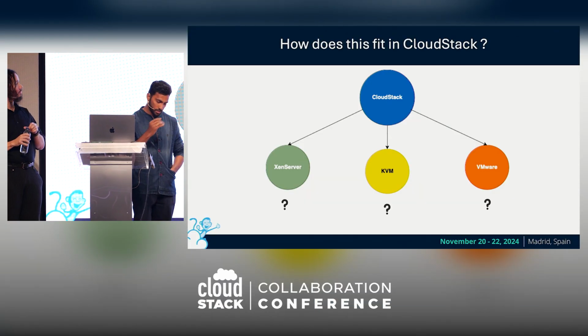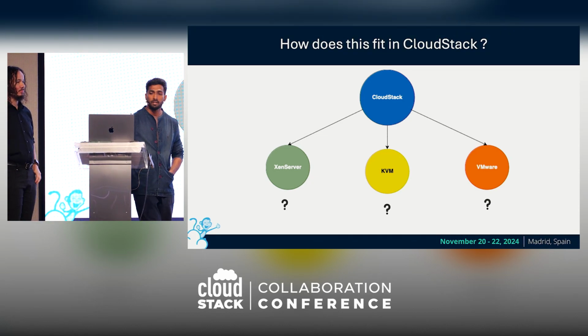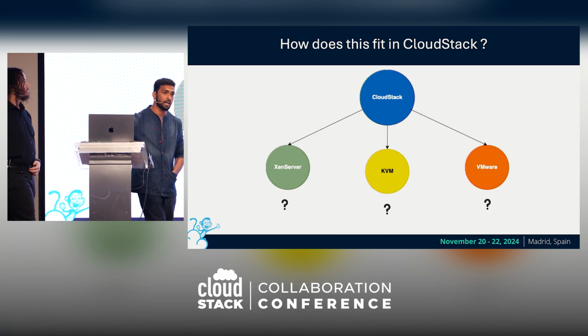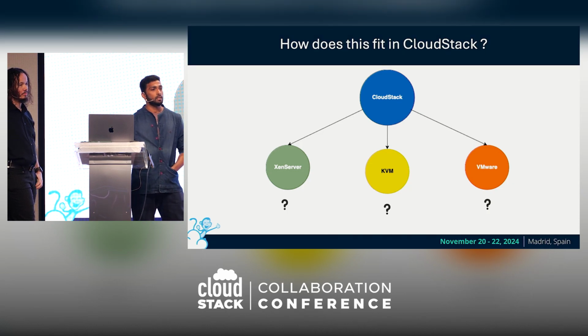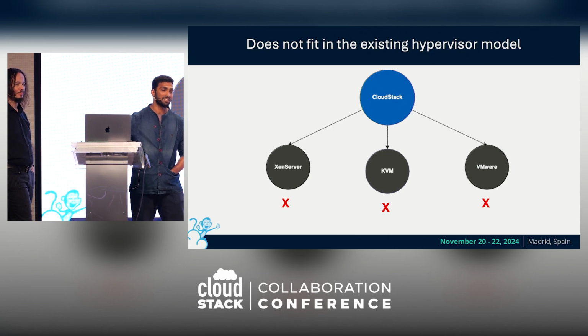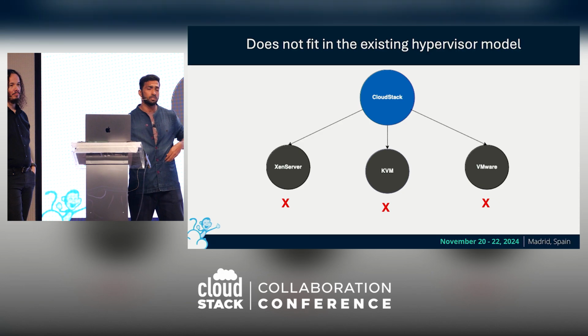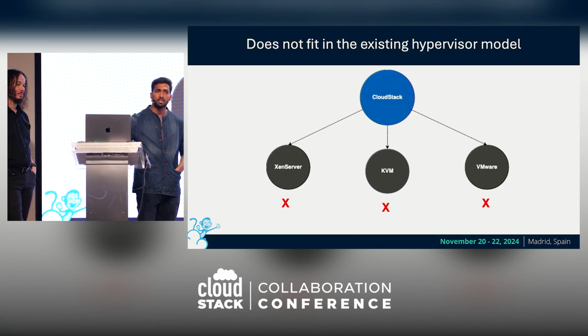So the first question when I got the requirements is, where shall I fit this in CloudStack? Either XenServer, KVM, VMware, that's what we have the plugins for in CloudStack, right? Any quick guesses where I can keep this? I can get the answer from the silence also, because I can't fit it anywhere. Because XenServer, KVM, VMware are already provisioning systems, and everything is hard-coded into CloudStack because they have their own provisioning APIs or CLIs, commands that we use to provision instances.